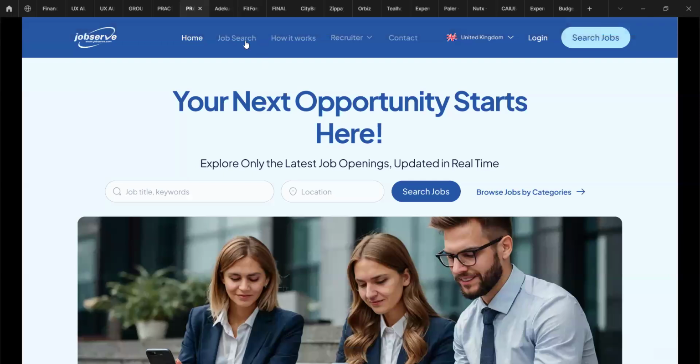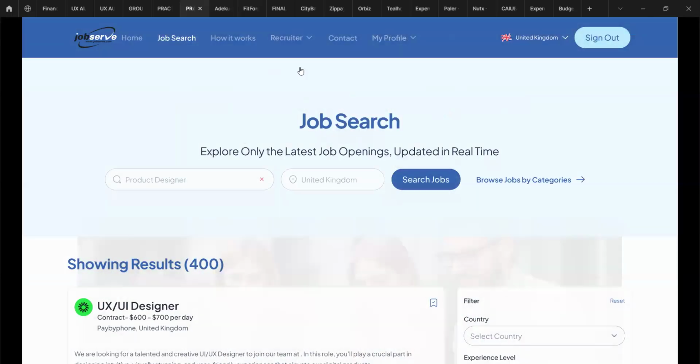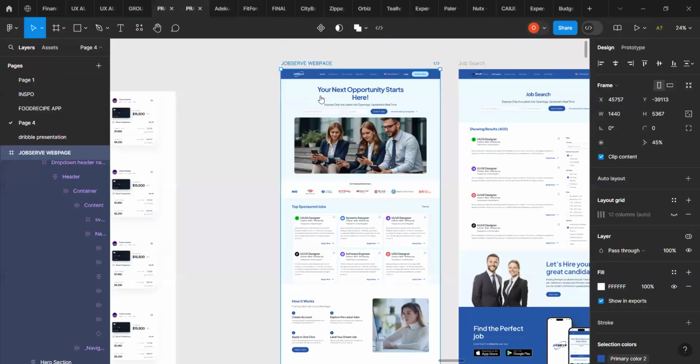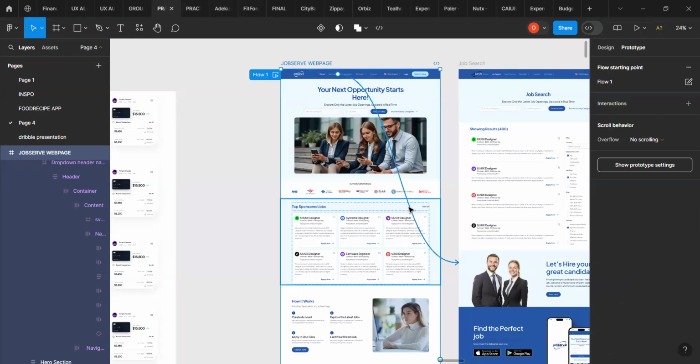This is why I don't like Figma. This is what shows up. Can you see, guys? It is a bit slow. So I'm going to go back and make it a bit faster. I don't like that it's too slow.